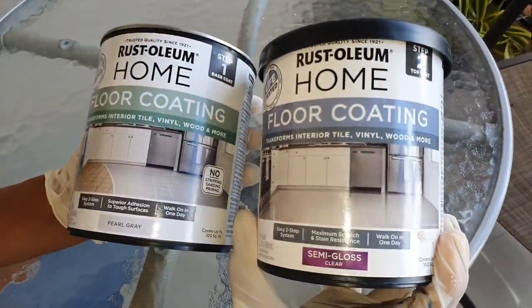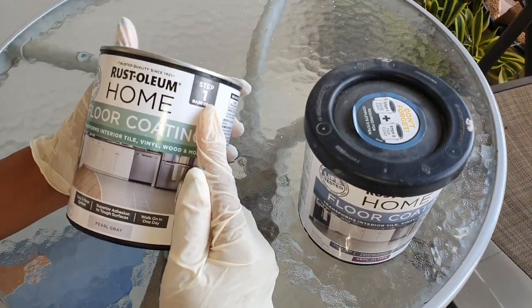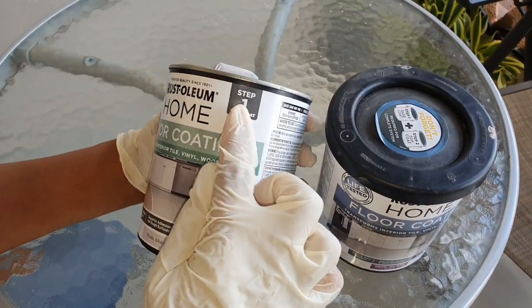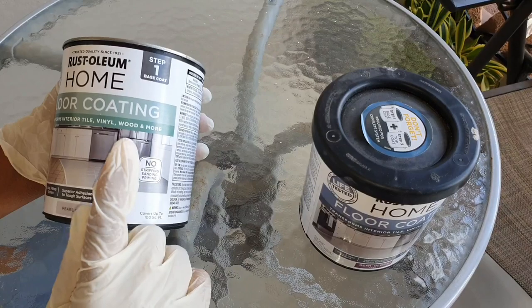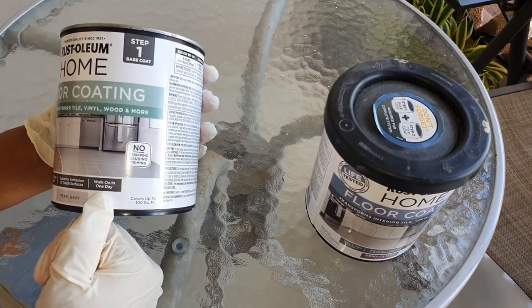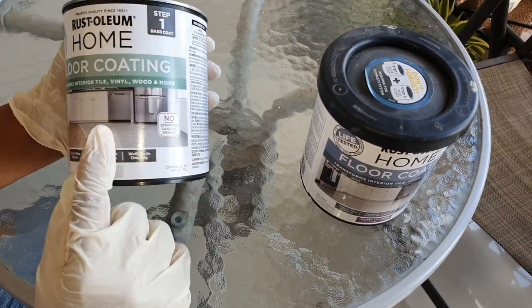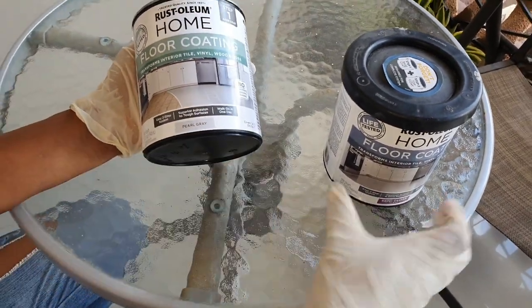So guys, these are the paints I collected earlier. I bought them on Amazon. I'm gonna use them to paint the old tiles in the bathroom. They are floor coatings. They can be used on surfaces such as ceramic and porcelain tiles, hardwood, concrete, laminate, vinyl, and linoleum. So it's a two-step process, and I've decided to get the paint in pearl gray.